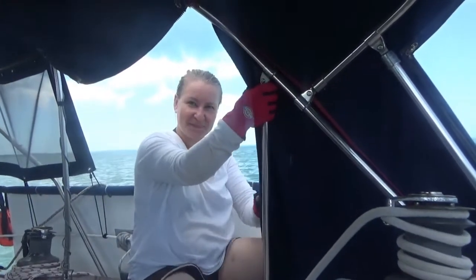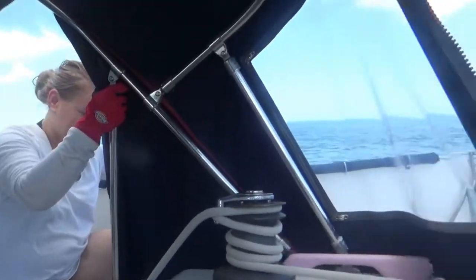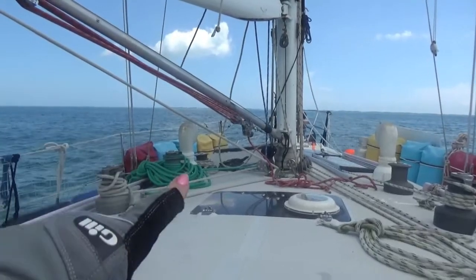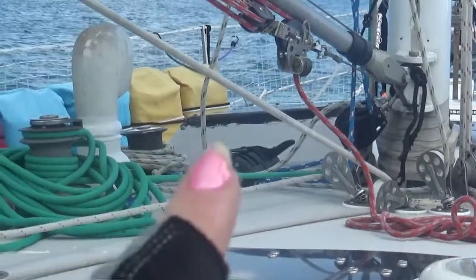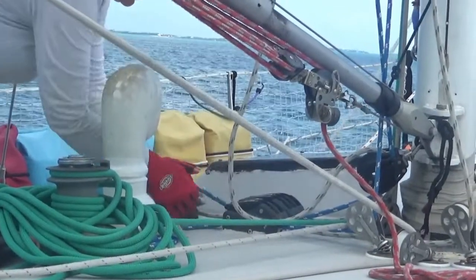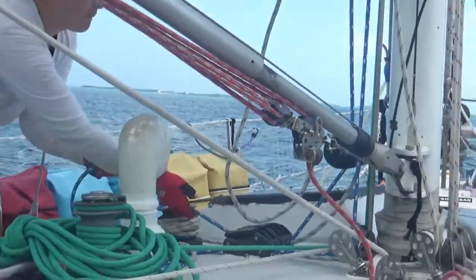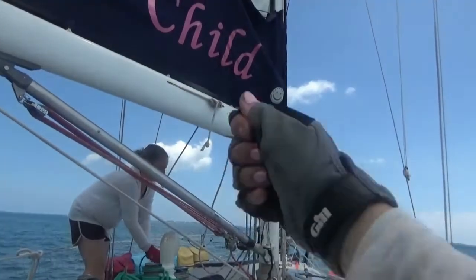So, hey Elena, can you please go on deck and tighten the first reef Cunningham? On WildChild we have it in a series of spin lock clutches up there on the deck. You can see one of the clutches is open. So I want you to lock that clutch. Yeah, pull it, tighten, pull it down and lock it. Now pull the blue rope as tight as you can. So this is pulling down on the tack of the first reef.